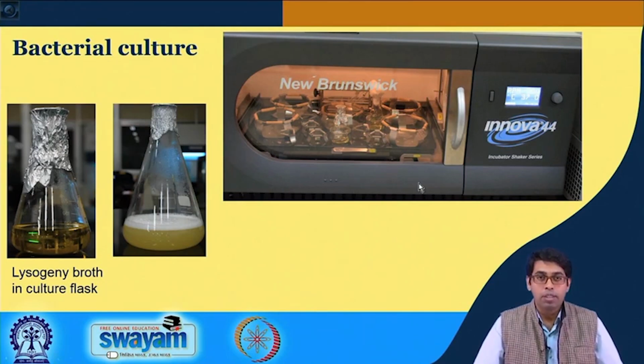The optimal temperature for bacterial growth is 37 degrees centigrade, but in some cases some proteins might not be expressed well at higher temperature, or they might be expressed and get degraded. So, the whole process needs to be slowed down. In such cases a lower temperature is used. Even though the normal temperature is 37 degrees centigrade, we can also grow bacteria at 20 degrees centigrade or even lower for certain special proteins.